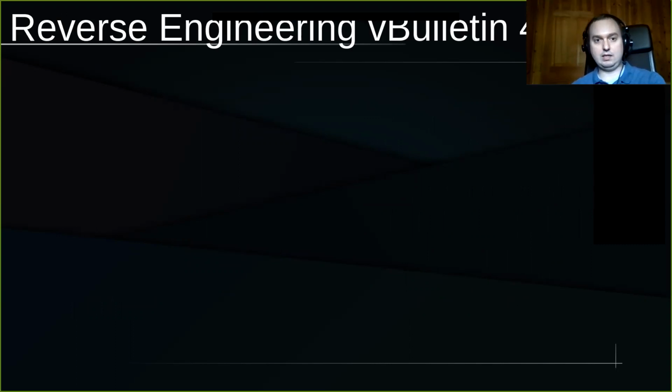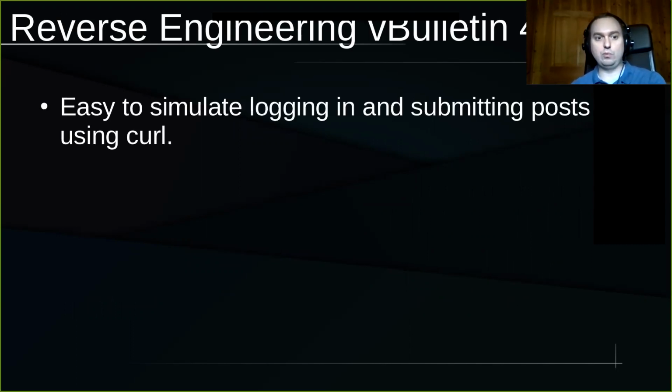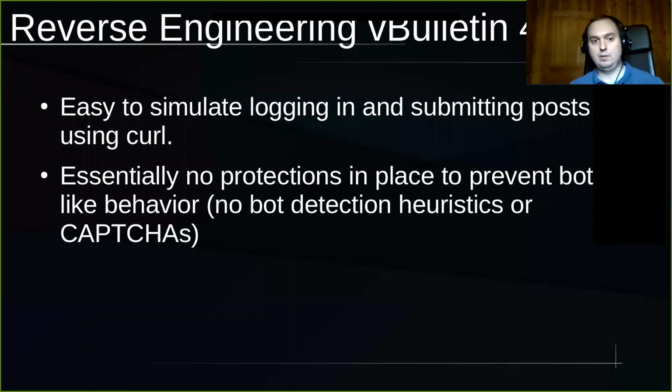So yeah, and I guess the last unknown here for me was reverse engineering vBulletin 4. As I mentioned before, it's pretty outdated. There's basically no spam bot protection whatsoever in that. So what I ended up doing was just using curl. It's just a network tool for sending requests across the network. You can format them however you want. And it was pretty straightforward, going into the inspector, hitting the network tab and seeing, oh, okay, so to make a post, I have to extract this token and put it here or whatever. But again, no bot prevention whatsoever.